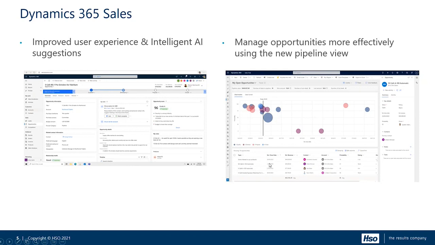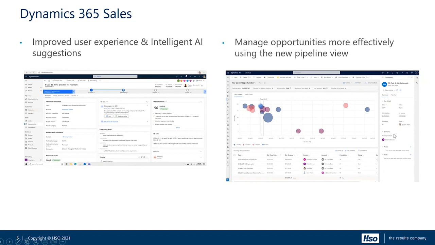It may be that the estimated close date needs to be pushed back. They can simply do that from the grid, or if they select the line item within the grid itself, it will open up this side panel, which is the opportunity view, where they can add additional information, such as they may want to update more than one value, or they may want to update notes or any activities or follow-up actions that they need to do right from the single experience.